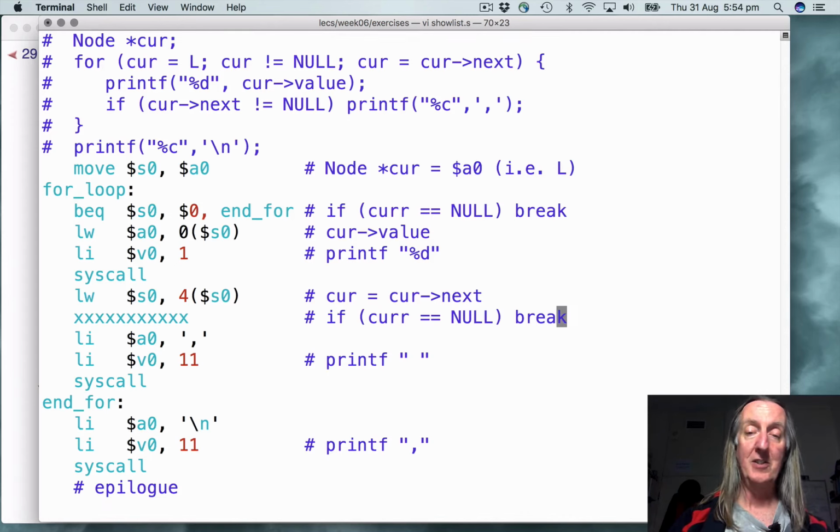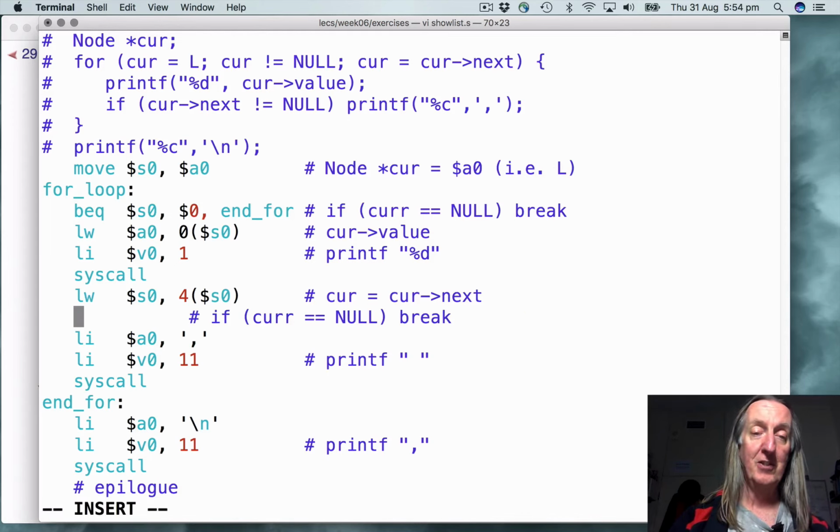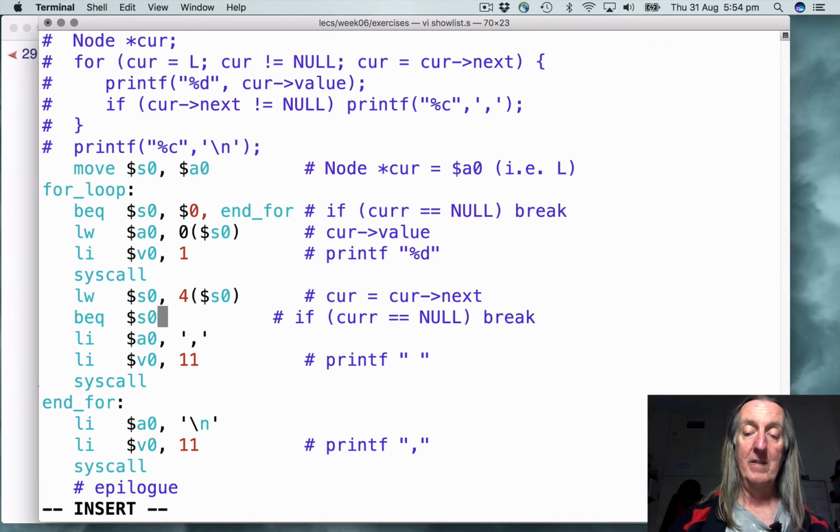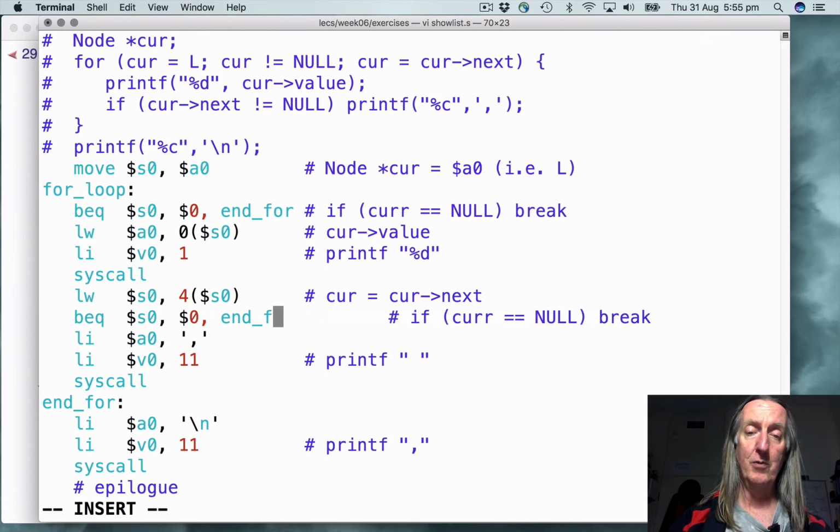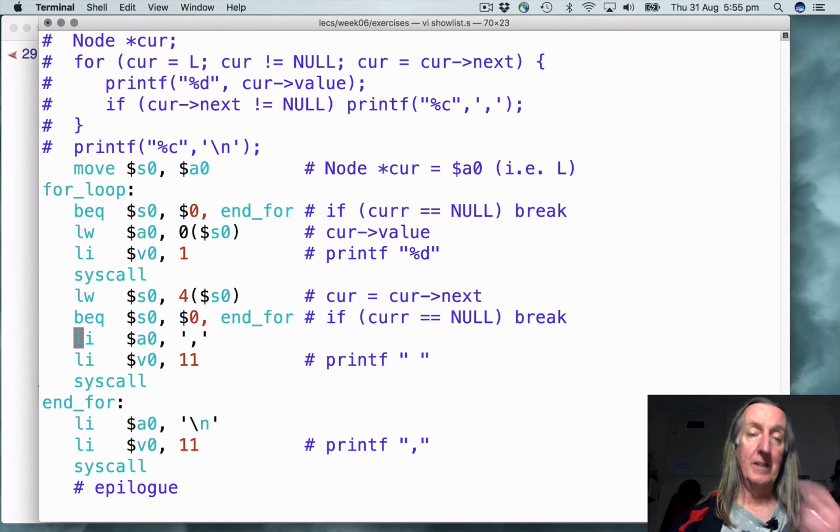You can tell I'm making this up as I go along. So if the new value of current is equal to null, then we branch to the end of the for loop and we're done. If that doesn't happen, then we clearly want to print a comma.